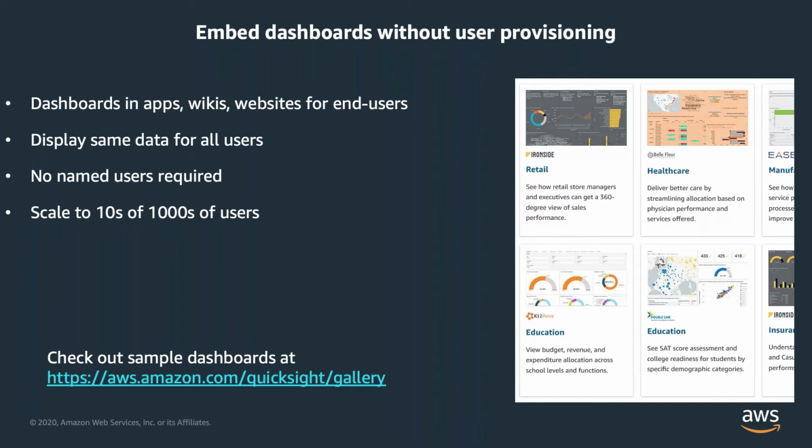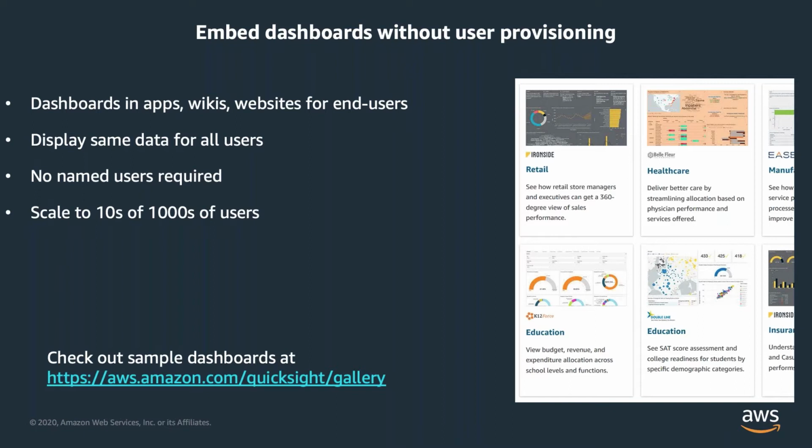For example, a public embedded dashboard on a website that contains public safety statistics, and it could update every hour. And when it needs to be shared with thousands of users, you could embed it into your application. Or you could even have a dashboard with key KPIs that is intended for all of the customers who come in and view your application. We support such use cases, and QuickSight allows you to stand up these dashboards in hours without any user or server provisioning.